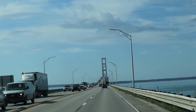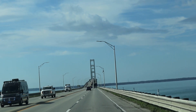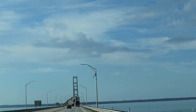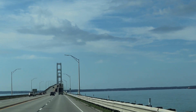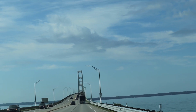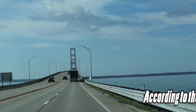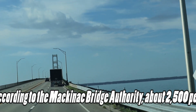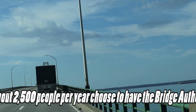So the speed limit here is 45 miles an hour. We're going to keep it at that. Nope, there's an Airstream. Let's flash our lights. And they don't flash back. This is a bridge that some people don't like traveling over? Yeah, I thought I heard you could actually pay somebody to drive your RV over this. I don't know why you'd want to, but it's kind of freaky. Maybe there are sometimes high winds. I think we're going significantly less than 45 miles an hour.